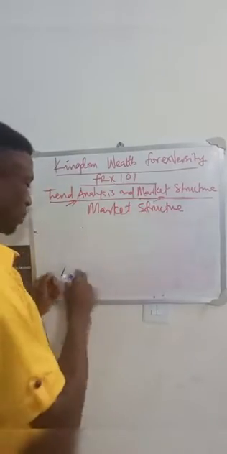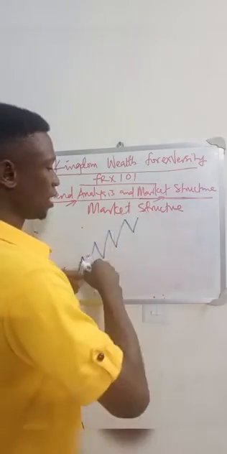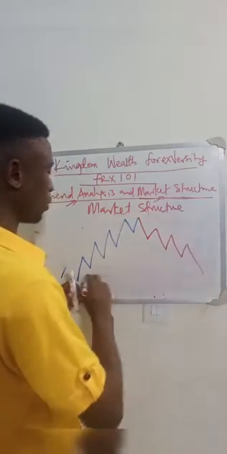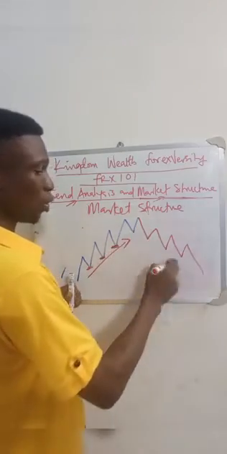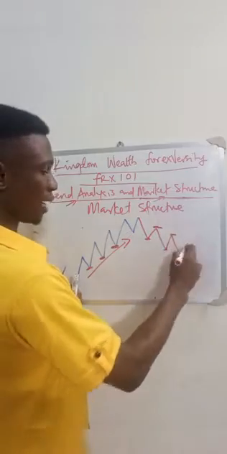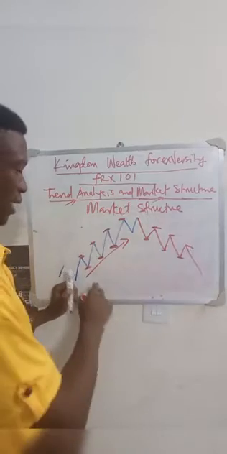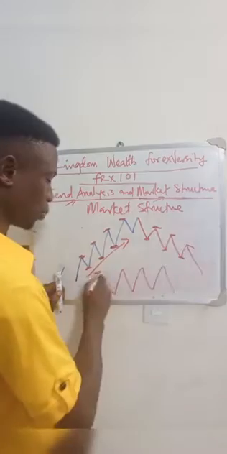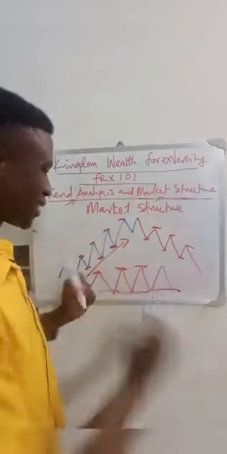So in a clear point, you can see, all right, like this. The moment it just gives a double bottom or double top, you see most of the time it starts going like this. So these are an uptrend, right? And those are the important structures. Then these are downtrend. Look at the important structures. You can see both the top and down, all right? Here as well, important structures. You get that? And then in a consolidation market, you see it going like this. Where are the structures in the consolidation market? Those points. All right, those are the structures. So yeah, it's as important and simple as this.